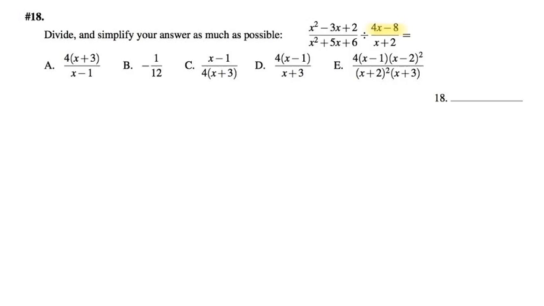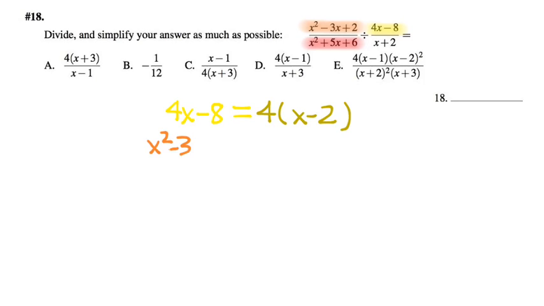We've got 4x minus 8. We've got the numerator of the first fraction, x squared minus 3x plus 2. And then we also have the denominator of the first fraction, x squared plus 5x plus 6. So let's factor each of those separately, and then we'll begin the process of carrying out that division. Starting with 4x minus 8, how can I factor 4x minus 8? You can factor that by bringing out a 4 as the greatest common factor, leaving me with the cofactor of x minus 2. So that's how I'll factor the 4x minus 8 from up there. So that one we could get by with just the GCF.